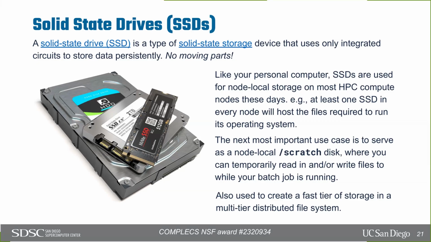So there's some temporary space that most systems set up on every node where you can read and write data very quickly on one of these SSDs while the job is running. You'll also see in some of these distributed file systems a multi-tier storage design, where the data that's most hot, most actively interacting with the file system, will be stored to some sort of SSD first before it maybe gets backed off to spinning disk or something else.